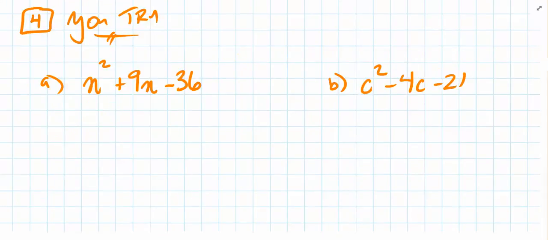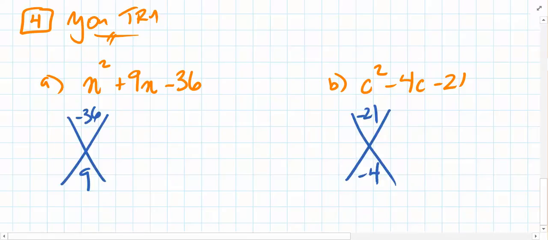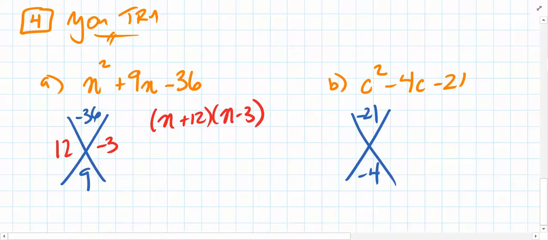Okay, try these two on your own right now. I gave you n's and c's, but it works the same way. Okay, Flavia, what'd you come up with for part A? I got n plus 12 and minus 3. So you got 12 and a negative 3, right? So that would give you an n plus 12 and then an n minus 3. Who agrees? Put your hands up. Show me what you got. Everybody agrees? Jay, you agree, buddy? N plus 12 and minus 3?